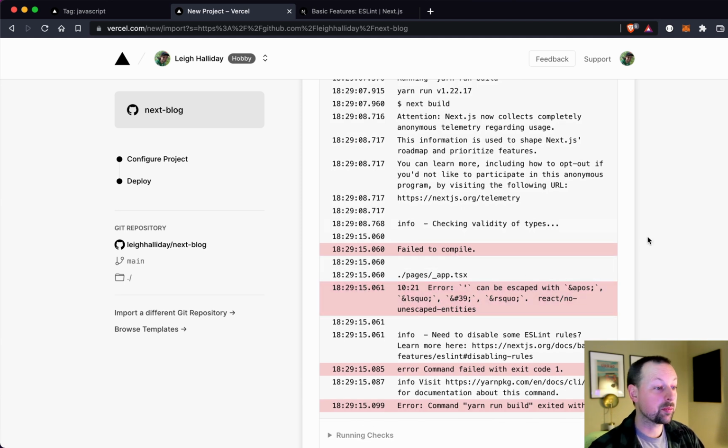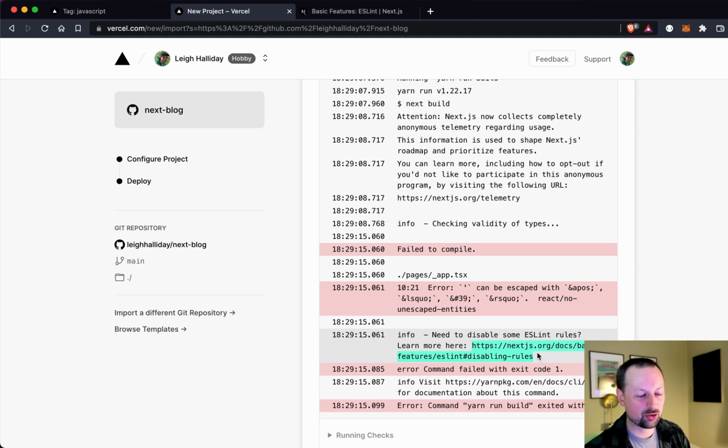All right, so along the way, the build actually failed. I wasn't expecting this because I hadn't actually tried to deploy this code yet. So why don't we go and try to figure it out? So the error that we're finding is failed to compile, and it says error, single quote can be escaped, and it says react/no-unescaped-entities is the ESLint check, but there's a way to disable this, and I'm actually going to disable this because this is coming from my Markdown, so I'm fine with the entities not being perfectly escaped.